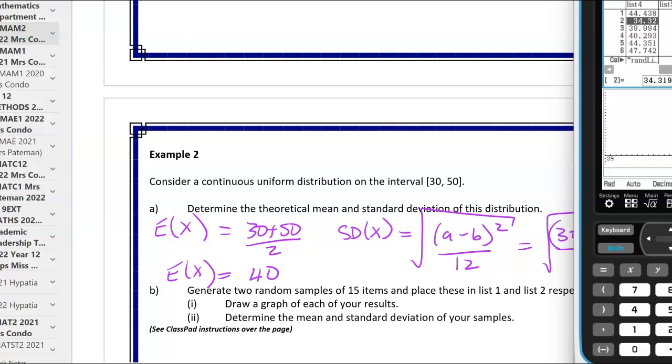And if you look at the persons next to you, they'll have a slightly different mean, a slightly different standard deviation. And this is leading us into the fact that we are trying to decide whether our sample is appropriate or not. It could be a biased sample. So in a real life situation, if it's not matching what we suspect in theory, it could be a biased sample. And so if it's too far away from the mean or something's not quite right, then potentially the sample could be biased. It might not be. It could be just what we're looking for.